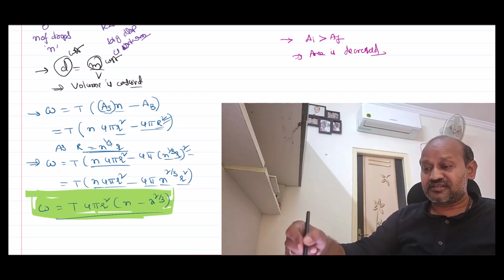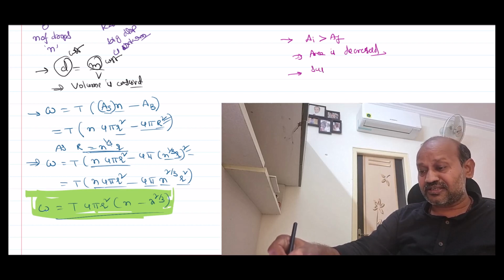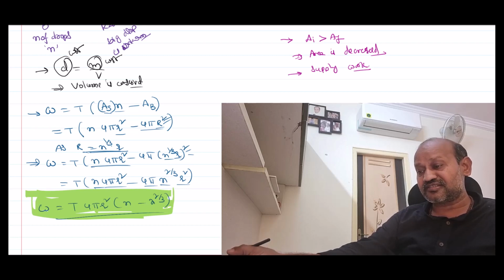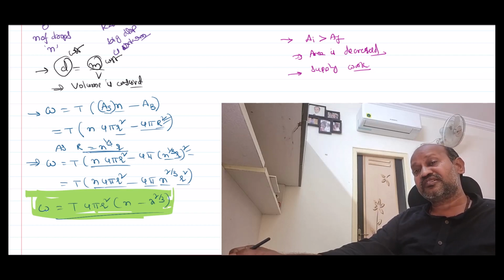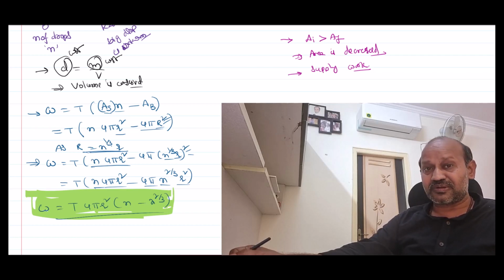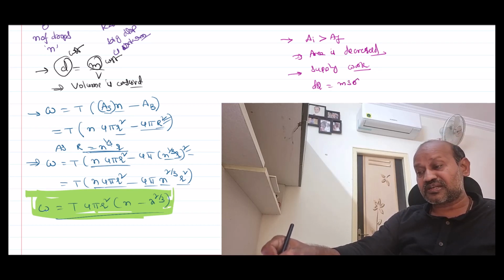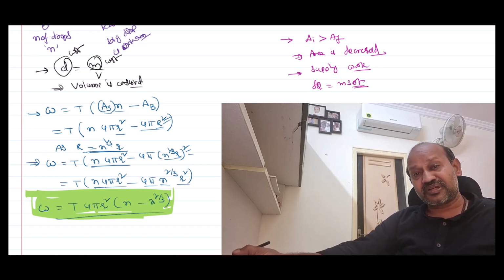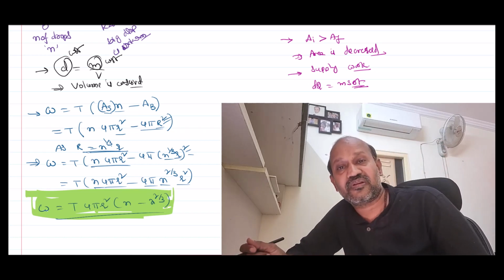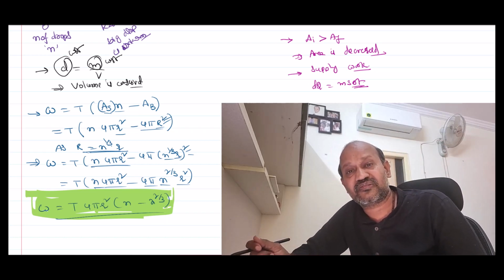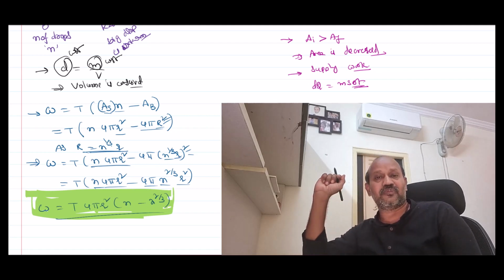Area is decreased, and we need to supply the heat, supply the work. Work needs to be done by us. Earlier energy is released, now energy is absorbed, and we shall supply that energy. How much temperature variation happens because of this? I can use a formula based on the definition of specific heat as m s delta T. So I can equate this work done to m s delta T and find the variation in the temperature too when the other parameters are known. This is how we can apply the concept of surface tension and solve this small problem. Thank you for watching.